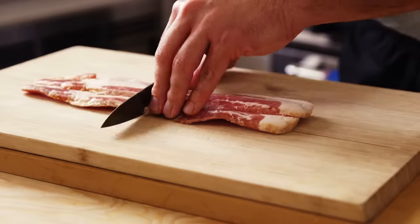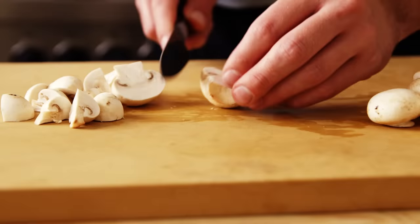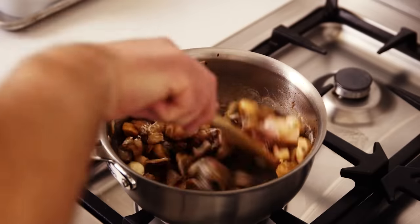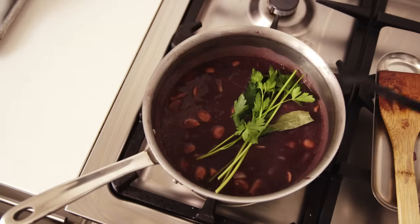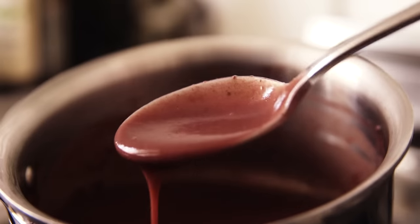The last thing I made was oeuf en meurette — poached eggs in a red wine sauce. As soon as I saw the contrast of egg with red wine, I was immediately intrigued and wanted to make this dish. I referenced a recipe by Graham Care published on the Food Network, as well as the French Cooking Academy YouTube channel for one of the later steps. I began by making my sauce: I had some thick bacon, which I sliced and then rendered in a pan, to which I added some shallot, some button mushroom, and crushed garlic. When everything had softened in that bacon fat, I stirred in some flour, cooked it for a few minutes, and then added the red wine. I allowed it to simmer before adding beef stock and some herbs, and that all cooks together for a couple of hours, at which point it's strained. I then checked it for seasoning — salt, a little bit of vinegar if it needs some brightening — and then a few cubes of cold butter for a final touch of velvet.